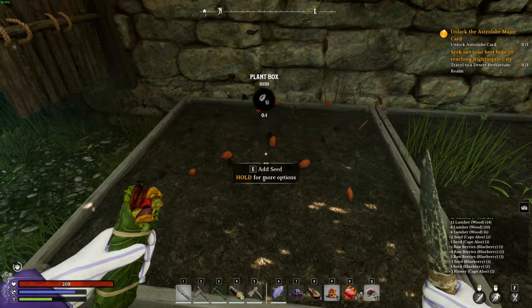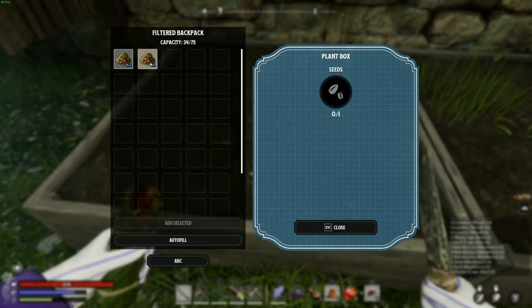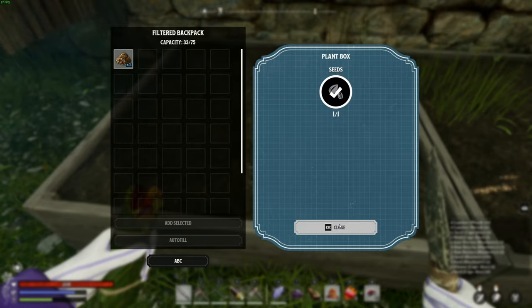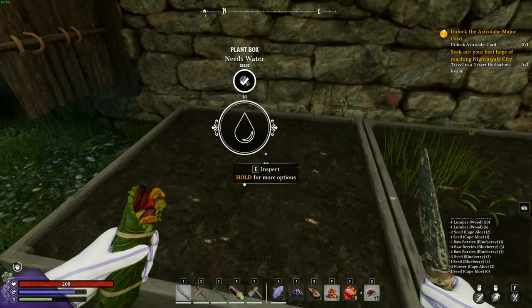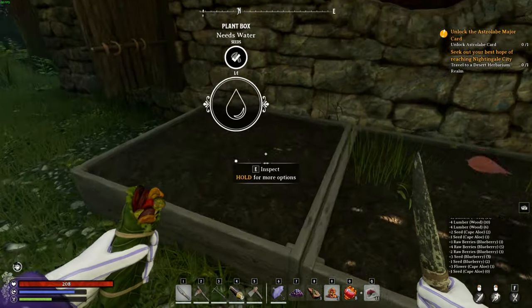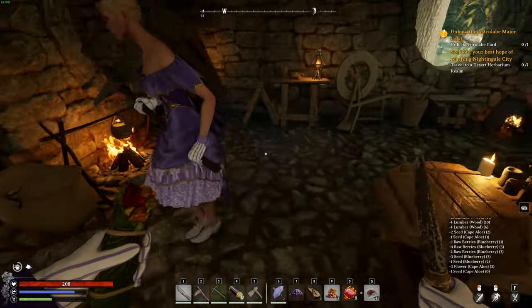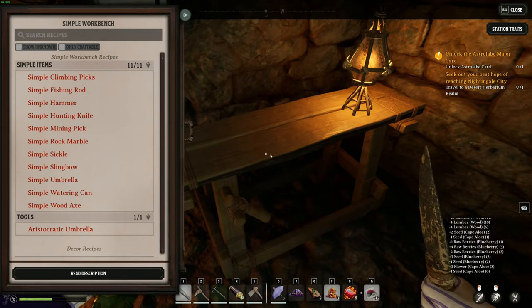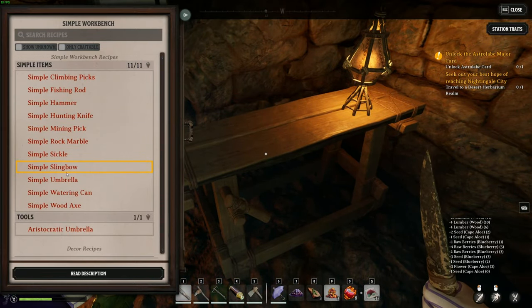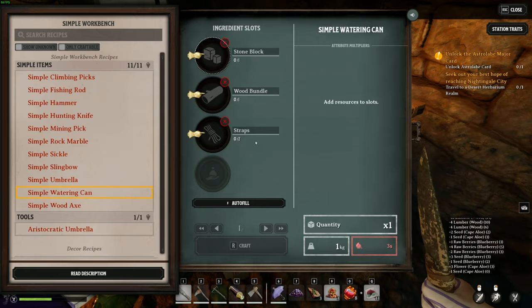Oh, whoa. Oh, it needs rain. Oh, now it needs... It was because it was raining, it got water from that rain. Now it needs water. Okay, you know what that means? We need to make a watering can. And I think... Was it here? Watering can. And we need stone, wood, and straps.